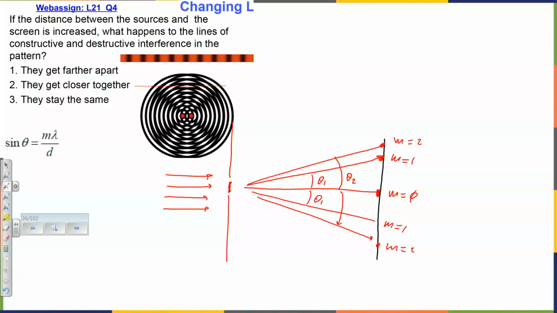Now we are moving the screen, or slits, away. It's easier to move the screen away in the drawing. So now my screen has a new location here. So now this kind of disappears, doesn't prevent light from traveling anymore. So what's going to happen? These rays will travel further until they reach the new location, the new screen, not the old screen, but at the new location. That's it.